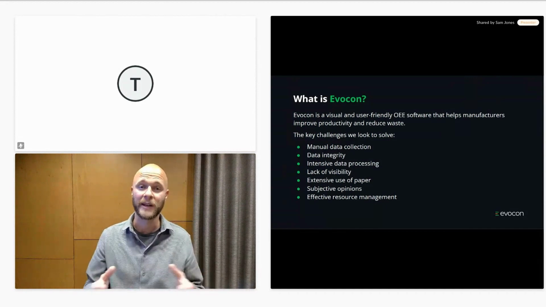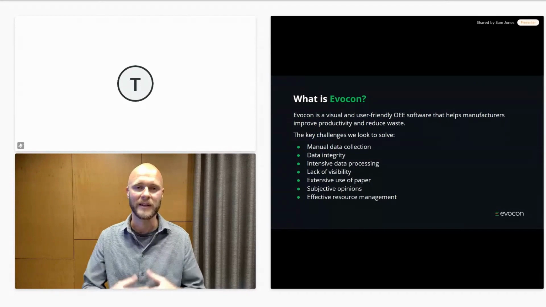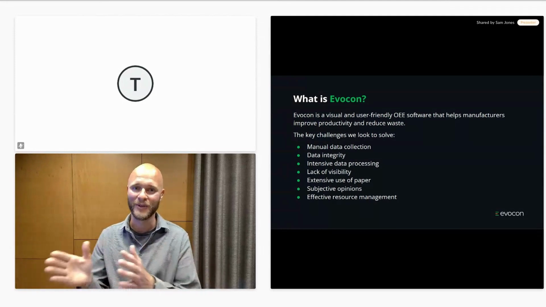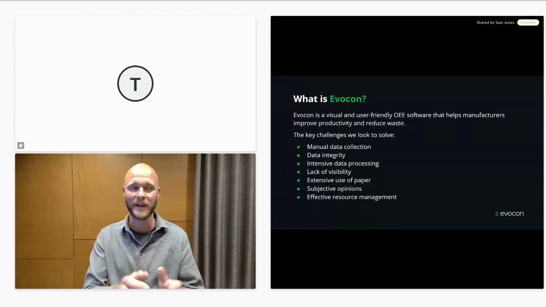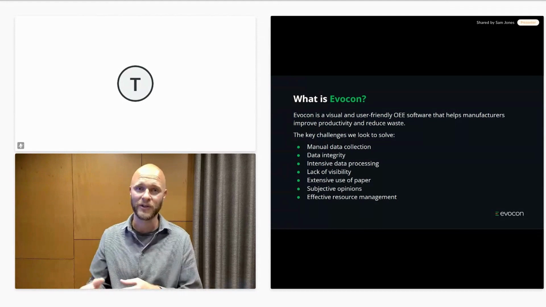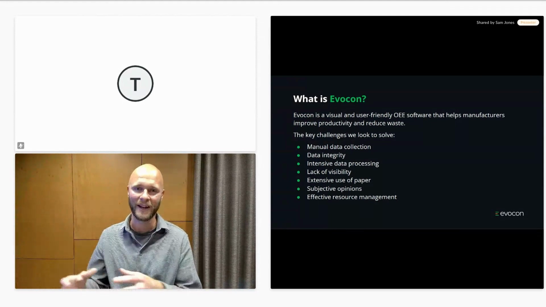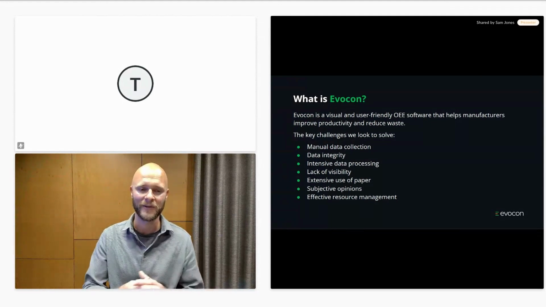And then subjective opinion. If we have any production managers in today's webinar, I'm sure that you can relate to this. There's a lot of different characters and lots of individuals or employees that we have to deal with across the factory. Each of them has their responsibilities, whether that's maintenance, the operators, or even the executives. They have their own motivations about what might be causing problems or issues on the shop floor. And quite often you might have to respond to the person who's shouting loudest without all of the information you need to make a calculated decision about where you should be focusing your efforts.